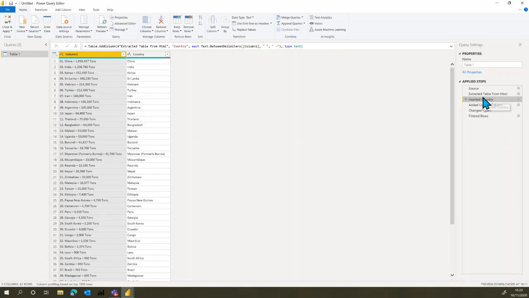So you can rename your steps. Just remember, this is code that you're going to have to look after and you're going to have to be able to edit later. So when some of my queries have 50 to 100 steps, you have to think about it.